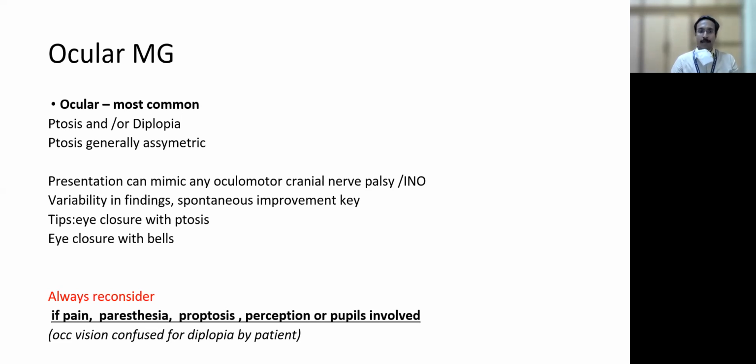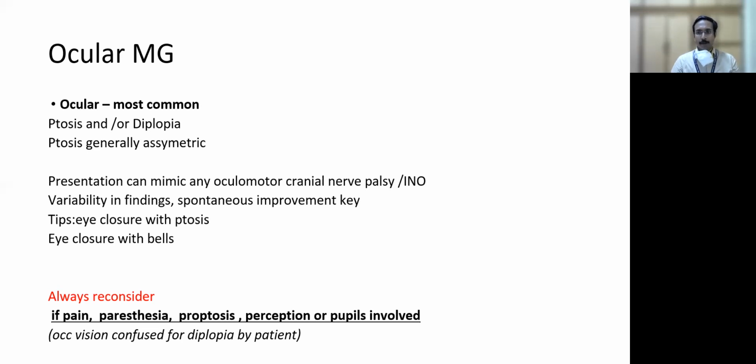Similarly, it can mimic an internuclear ophthalmoplegia-like presentation also, where there is abducting nystagmus in one eye and an adduction deficit in the other. So it can mimic virtually any brainstem or cranial nerve presentation. The only important finding is that in INO, convergence is generally intact, whereas it will be impaired even in a neuromuscular junction disorder. That's why we call it pseudo INO. It's a small tip, might be more useful to the neurology people.